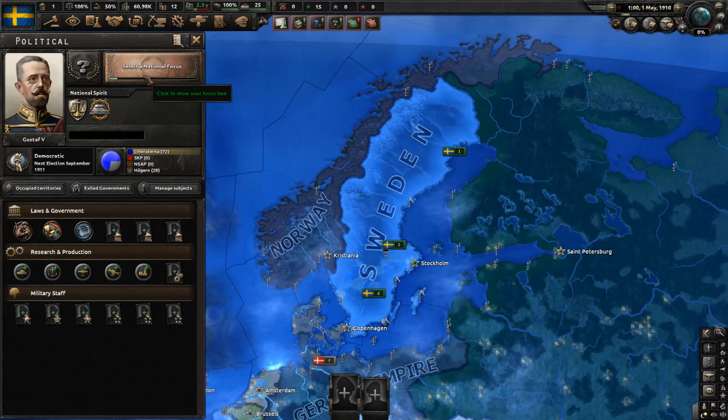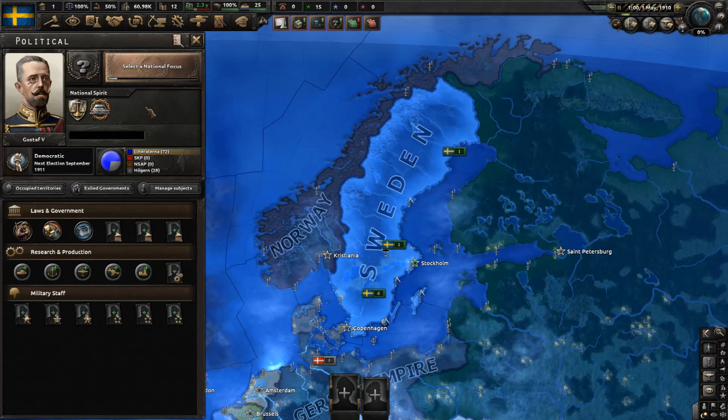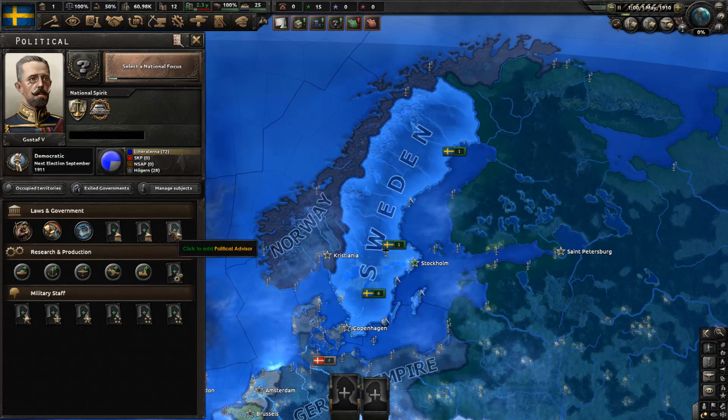Immediately once we select a national focus, we are going to be limited to 0.1 per day, meaning in a month we are getting roughly 3 political power, which is not great. There is, though, quite a lot of national focuses that we can look into, but it's going to be kind of hard to change any of our laws or get any advisors or companies or even military staff. So we'll have to be very picky on what we are going to do and when.